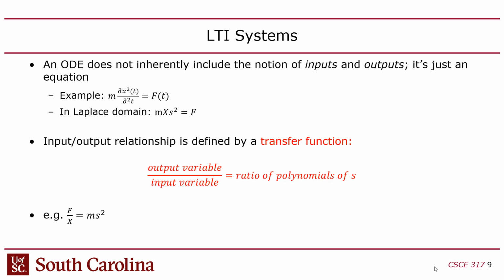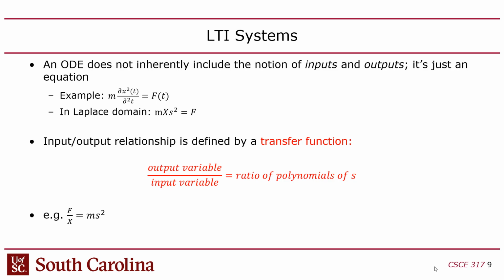But the problem is, again, it's just saying force equals mass times acceleration. What's the input? What's the output? The way that is conceptualized is through something called a transfer function. Typically you take the equation, put it in the Laplace domain, and then use some algebra to put it into a form where you have a ratio of two polynomials of s, set up so that it is the ratio of the output variable divided by the input variable in the s domain, right?